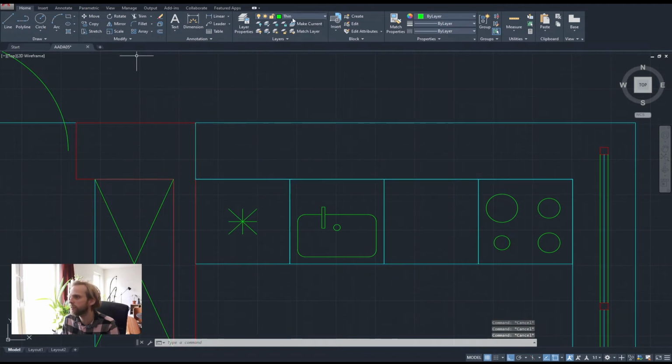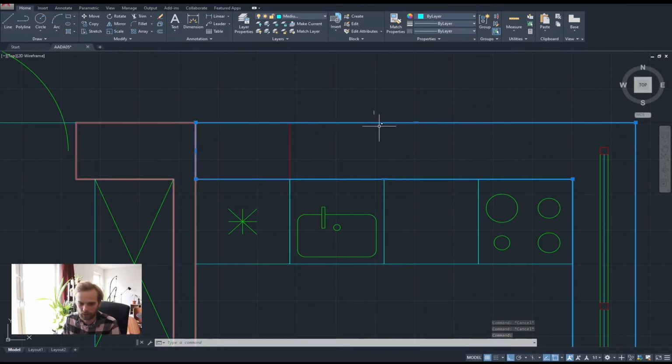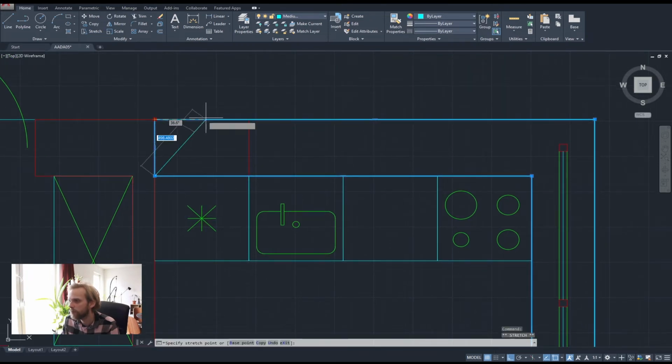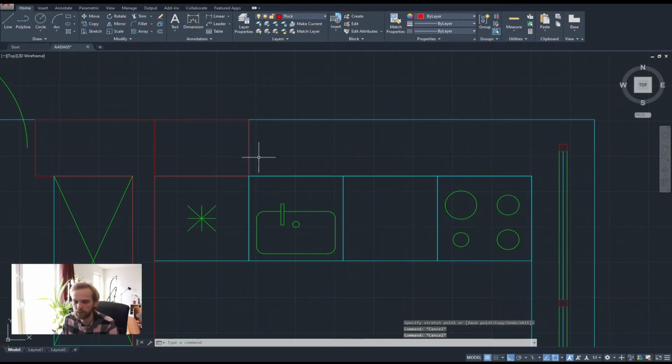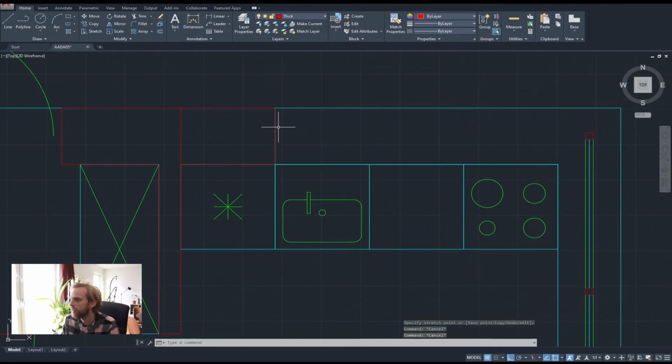Well, let's first create that wall segment here. Or rather, first let's create the wall segment here. Like that. Perfect. Now let's actually select the blue windowsill line and move its points from here to here. You can also do trimming and so on, but just moving those points around is fine.